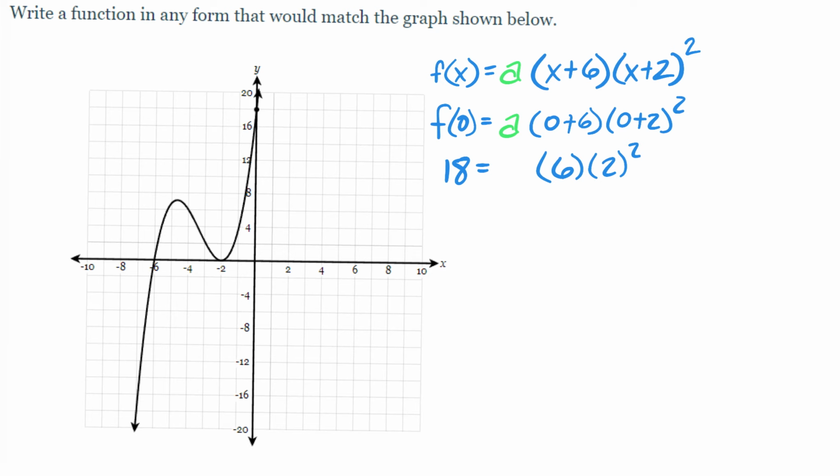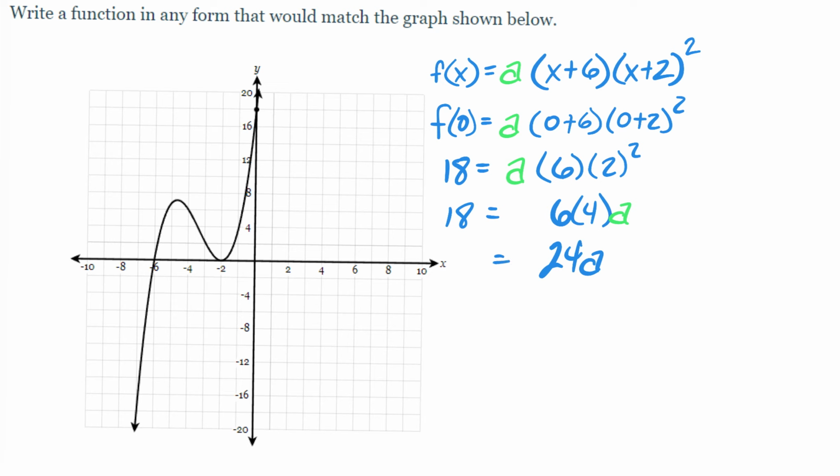And then the a value is just going to fix it to make it where it does fit. If it's not 18, we will make it 18. So this is 6 times 2 squared, which is 4. So you can see, those of you that are pretty good with your factors, that it is not going to equal 18, but that's okay, because our formula is going to fix it for us. So this ends up being 24a.